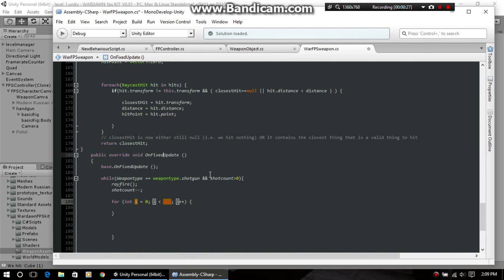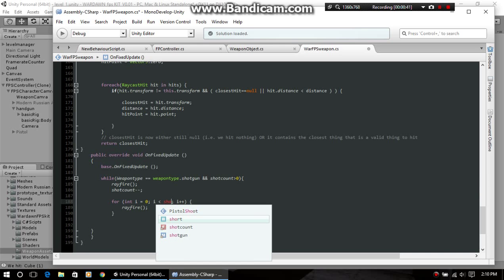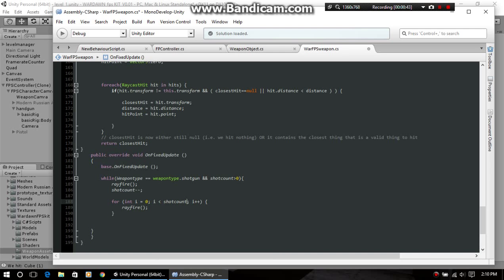The reason why I did it this way, versus putting the array in here and just doing it like this, ray, and then go shots, shot count, is that, like I said, this would execute how many shots you have all in one single frame.